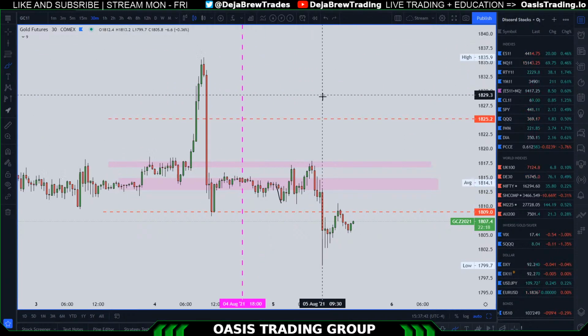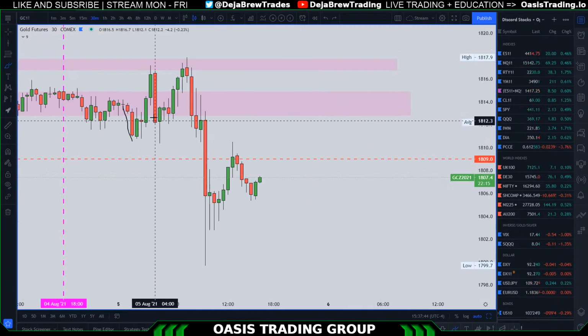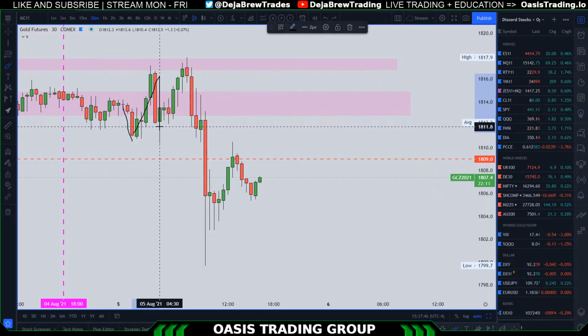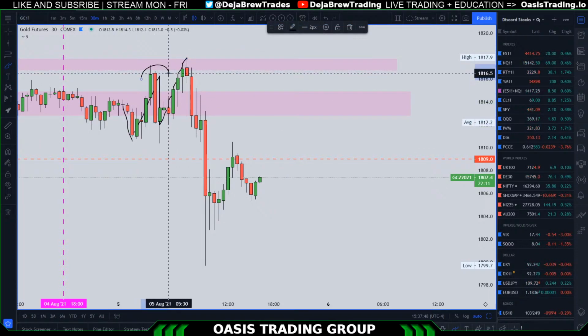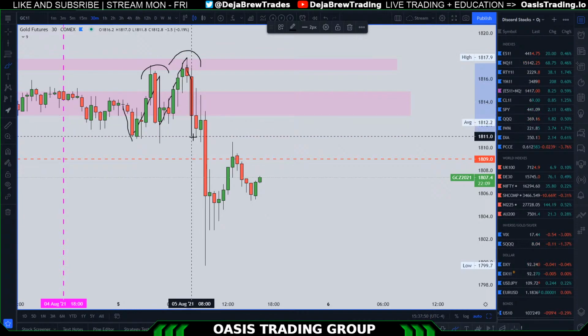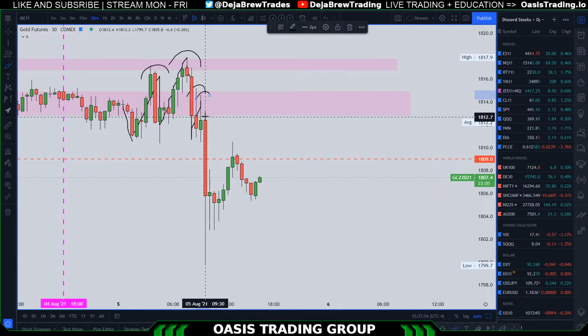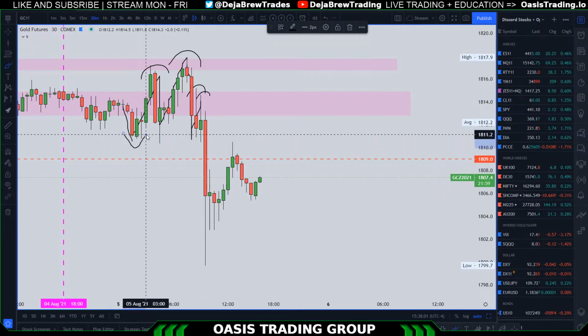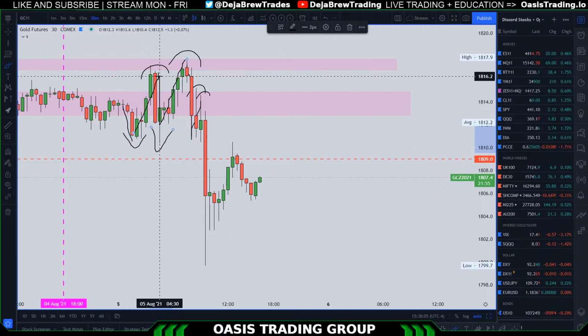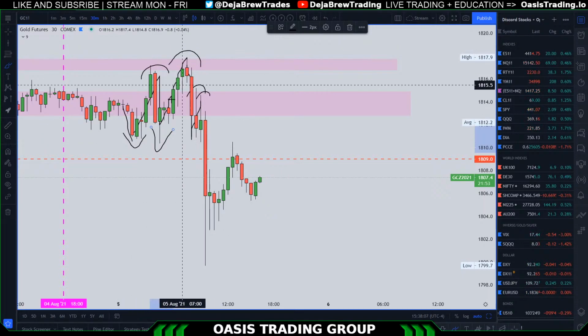Let me zoom in so you guys can see what happens. Resistance, support, resistance, double top, break, support, retest, fail, fail. So just basic 101 trading, right? We have a support, a resistance, a support, so two supports, and then two resistance, so it's 2 for 2, not too bad, just balancing out.